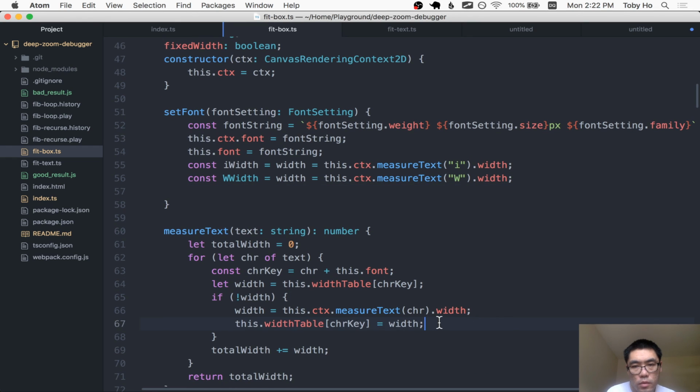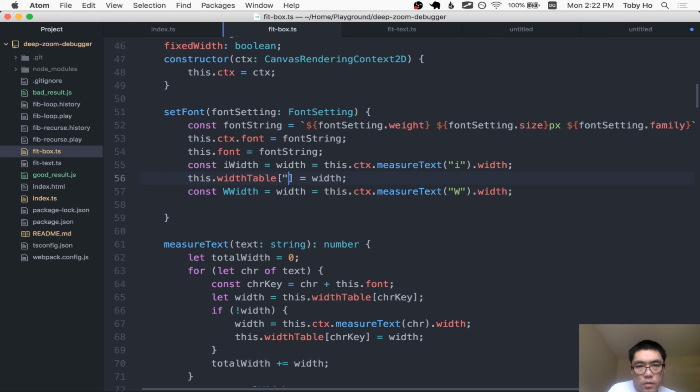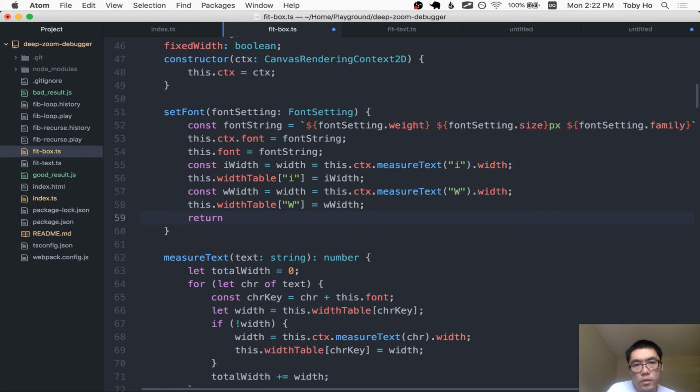And then we'll also just stick them in the width table, just in case, that might be useful. And then this.fixedWidth is equal to I width triple equal to W width.